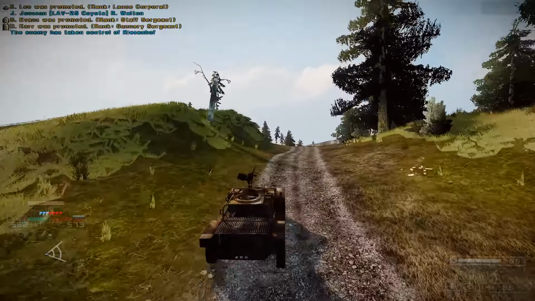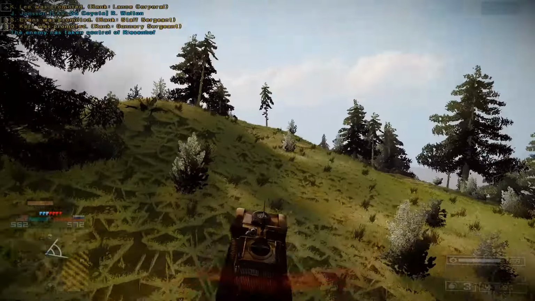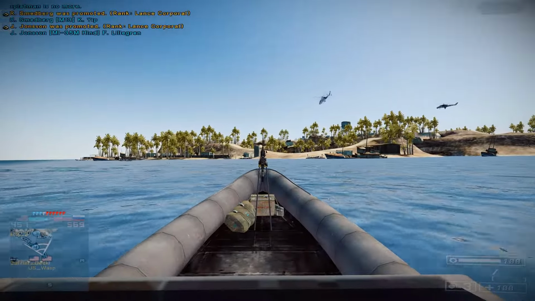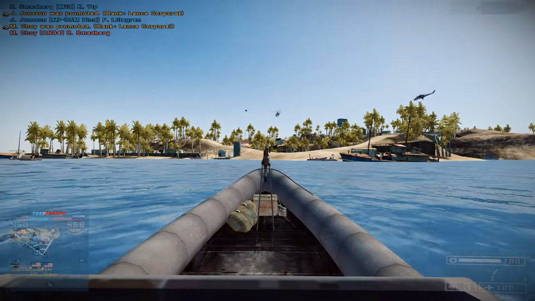All the maps were missing grass, so I fixed that. I changed the lighting, reduced the fog. For some reason all Battlefield maps have the fog distance set to zero, which makes all the colors and textures look washed out and faded. Now the colors and textures really stand out.